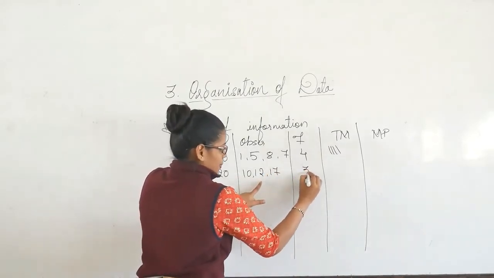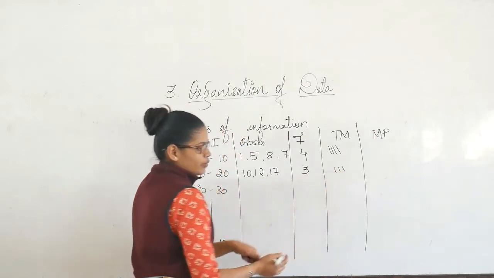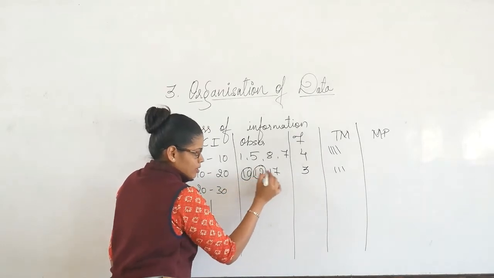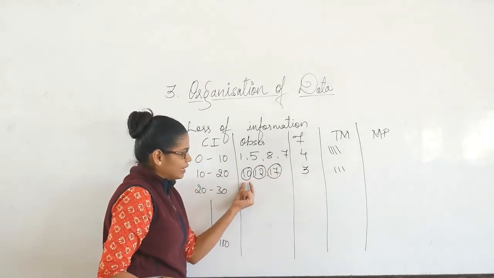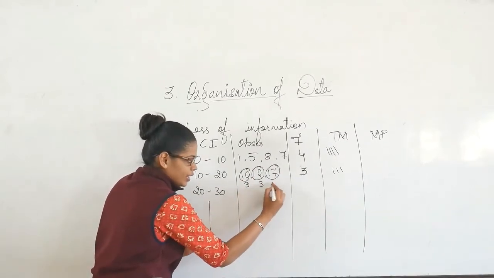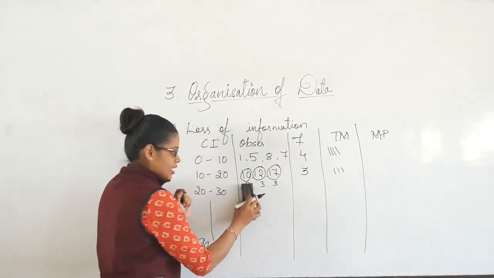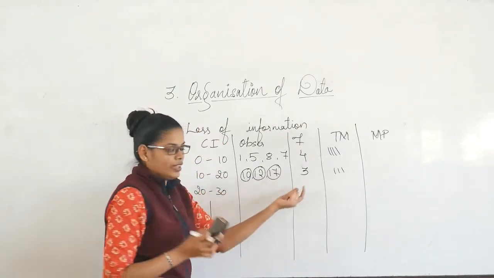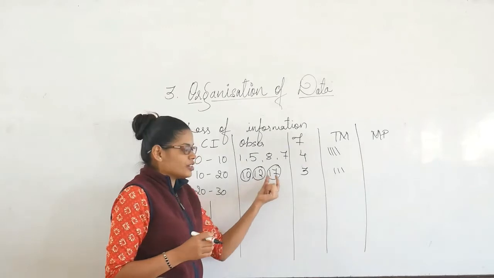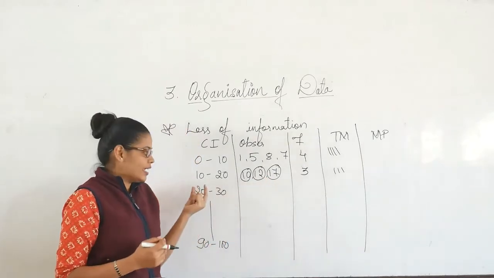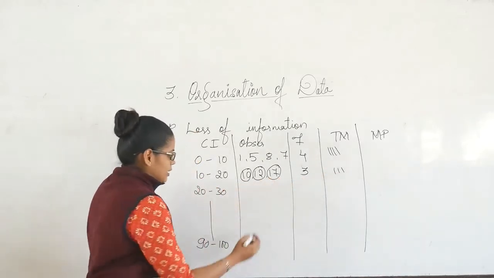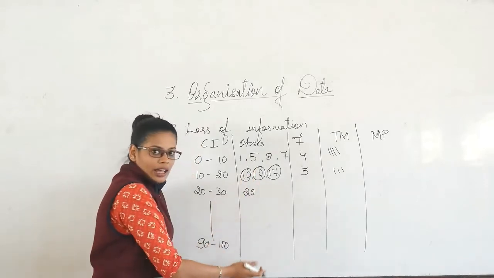So this becomes 3, and here we have 3 lines which give us the 3. This tally mark is nothing but these 3 numbers, okay? We are talking about these 3 different numbers, but we are not talking about the 3 and 3 here, okay? That's the differentiation between the observation and the frequency. Frequency is nothing but the number of observations, how many times they have repeated in the same class interval. So you can see now.